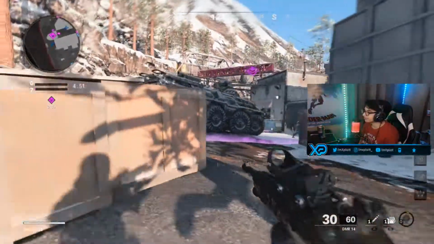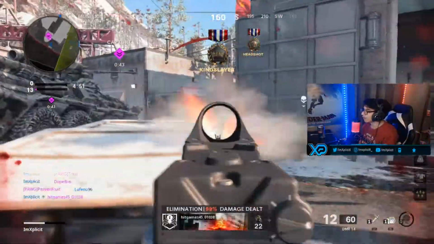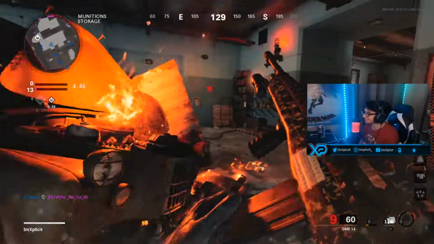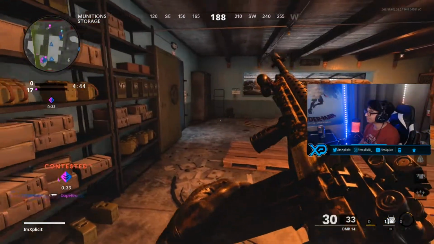Let's see what we can do. Hold up, we're using this Poacher. Got two right there. Three. Oh my god, this gun's insane. DMR 14 is insane. We're starting off with the highlight reels. I didn't even reload. I'm too excited. Oh my god, this gun is insane.